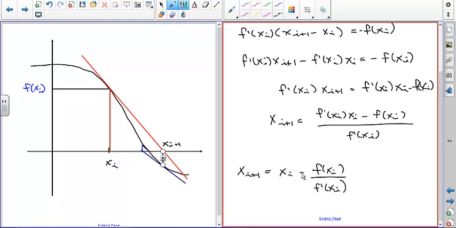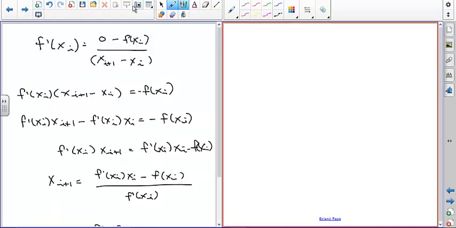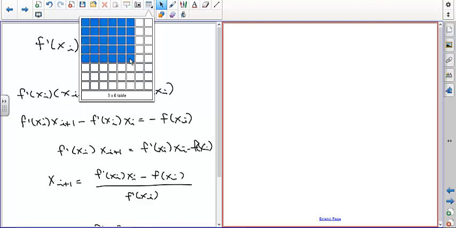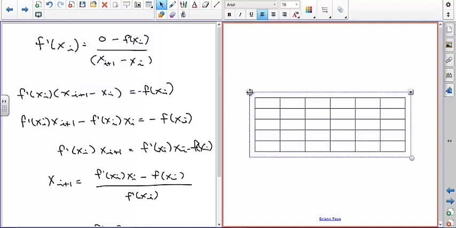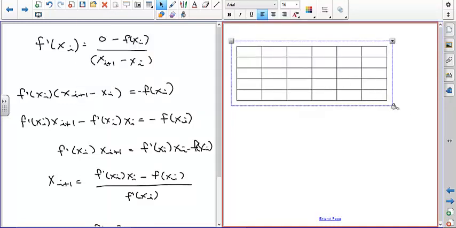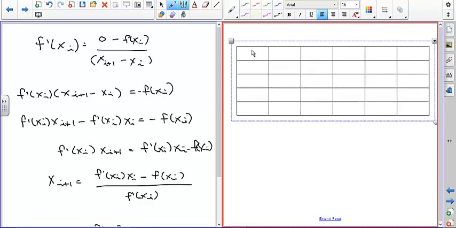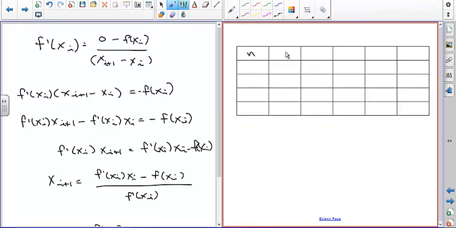So that's the process we're going to do. We're going to create a table, and the table consists of how many columns here? 1, 2, 3, 4, 5, 6. So it's going to be 6 columns, and let's say 5 rows. Is that right? 6 columns, 5 rows. Okay, so here it is. And we're going to put the header row for what. So this is just my iteration number. Okay, so iteration 1, which is where we start.